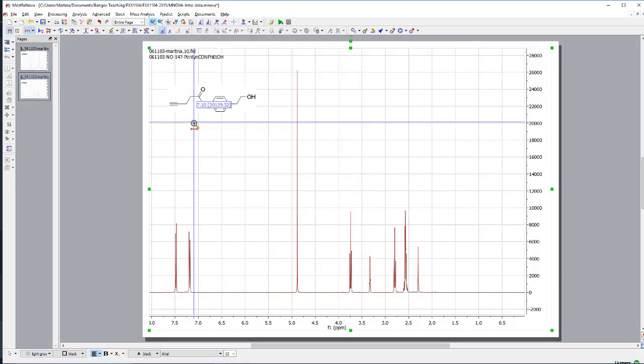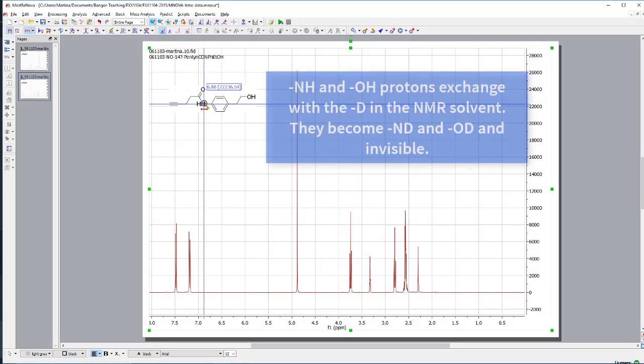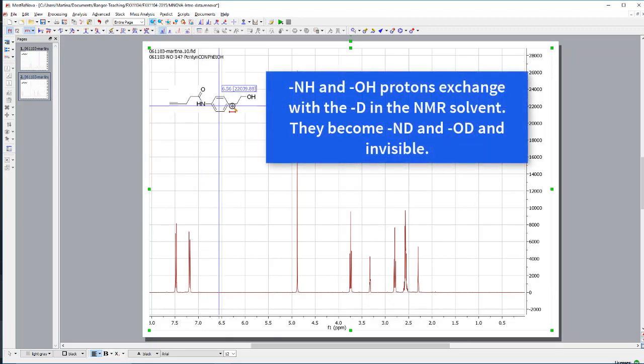When I use methanol or water, then I won't see the protons that are sitting on nitrogens and hydroxy groups, at least not in most cases. Why not? Because we have an equilibrium between the solvent and the hydrogen atoms that are sitting on this molecule. We say we exchange those protons. They are slightly acidic, and thus they will exchange for the deuterium you find in the NMR solvent. Thus they will just vanish.